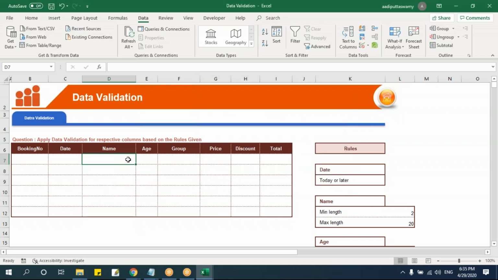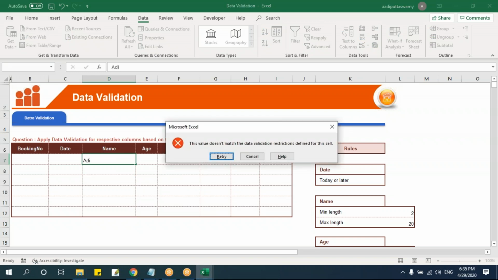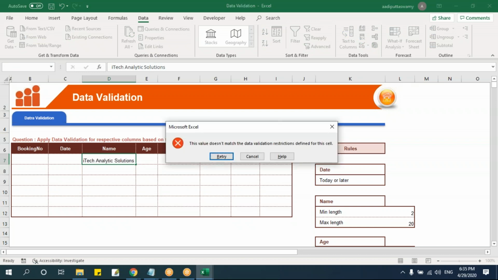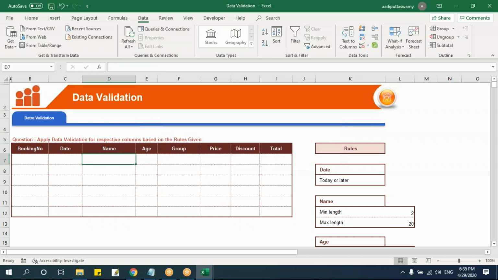Say I'll just type 3 characters, enter. It will not take. You can give the message similarly like what we gave the message here. Now if I go here, I'll type like this, see, it will take. That means minimum 4 characters. Let me type something more than 20 characters, see, it will not take because this is exceeding more than 20 characters. So this is for text length.